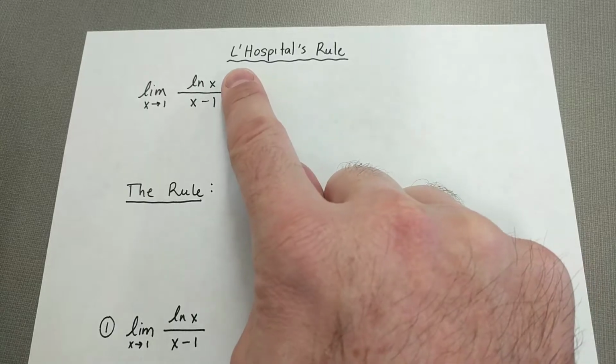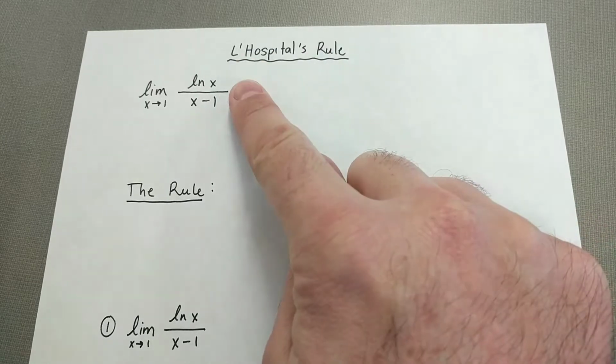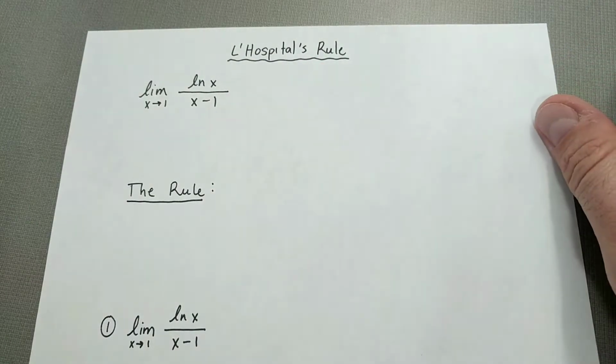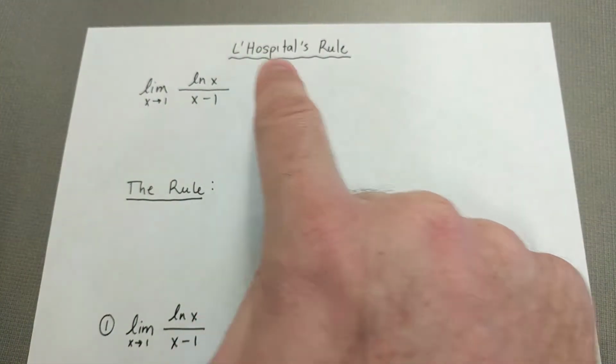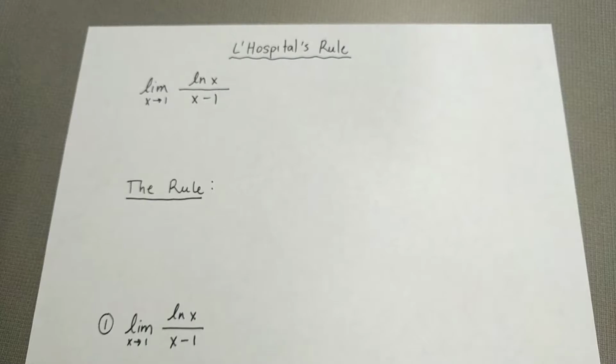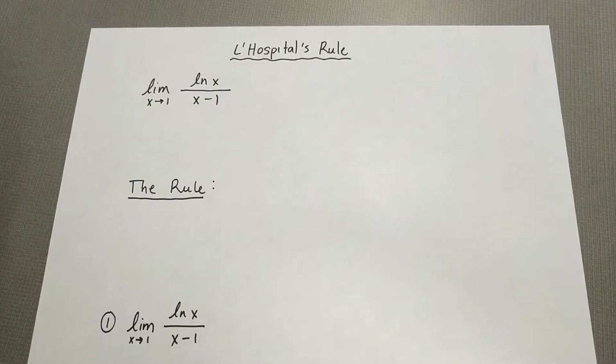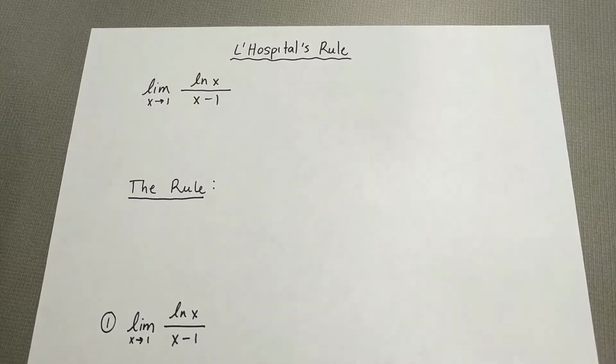It is L'Hopital's rule. The real spelling, I think, doesn't have the S, but either the guy was misspelling his name or somebody long ago misspelled his name, and we just stuck with it because, you know, change is scary, right? Anyways, L'Hopital's rule is going to be helpful for thinking about limits like the one that's given right here.